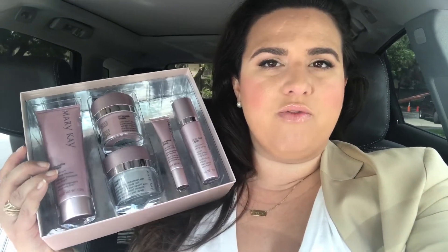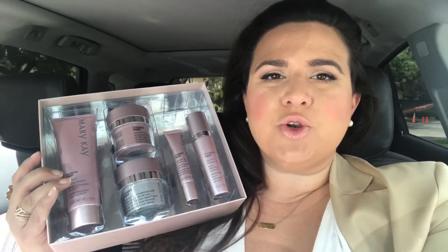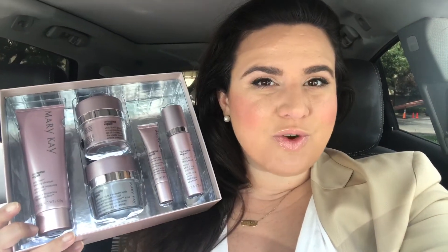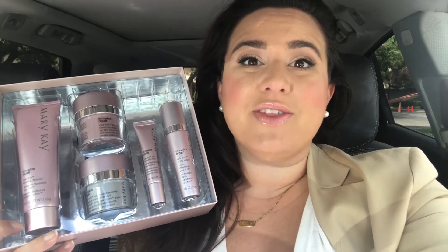The biggest selling point of this kit is that it actually replaces every skincare supplement in the TimeWise Miracle Set line. Notice the bottles are purpley mauve while the TimeWise bottles are pink — and we have lots of supplements in the pink line like the vitamin C serum, tone correcting serum, and all these extras. This kit replaces them all in one single system. The only thing it doesn't replace from the pink line is microdermabrasion — that's the only thing you want to be doing extra. In a couple of episodes I'll talk about the two additional products in the TimeWise Repair line: the Facial Peel and the Deep Wrinkle Filler.